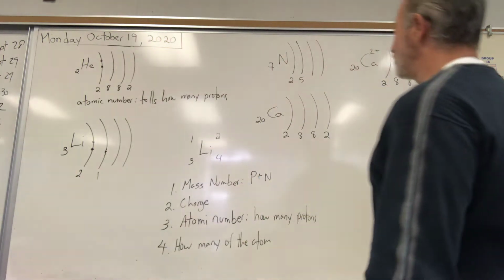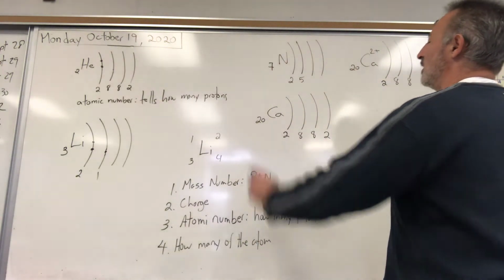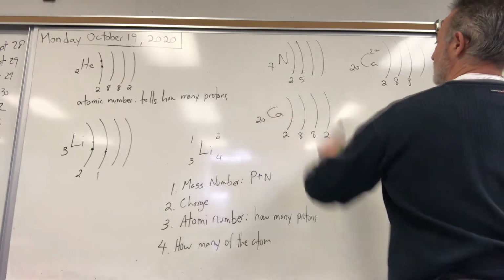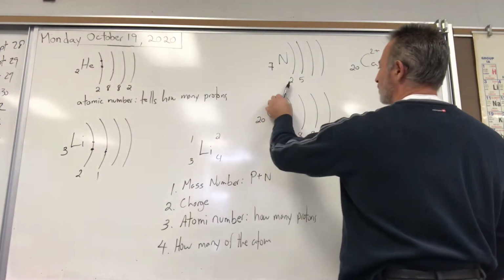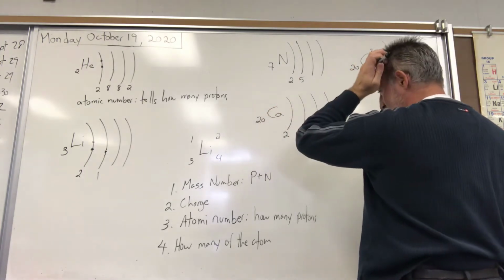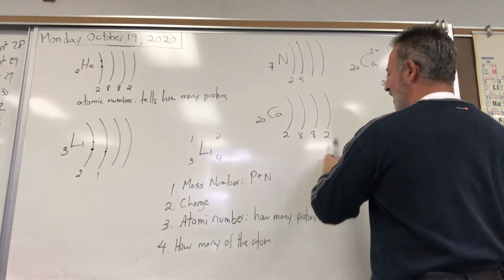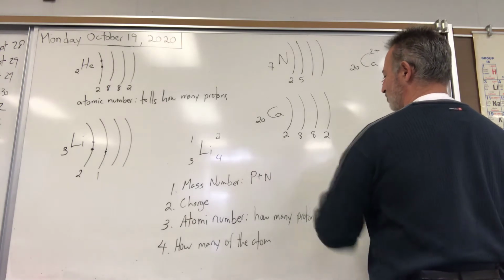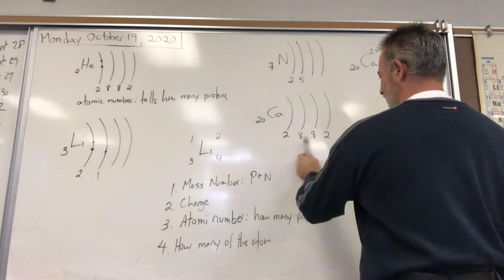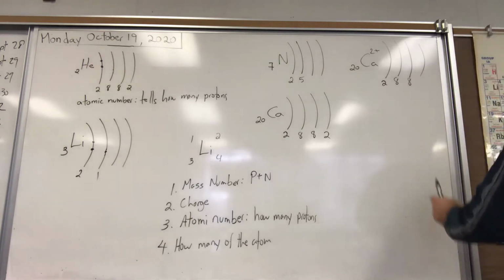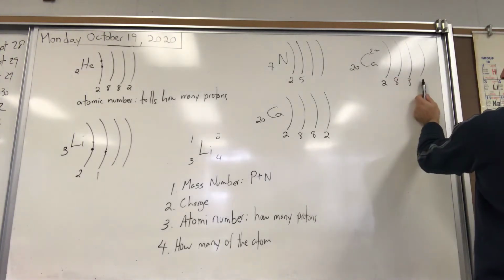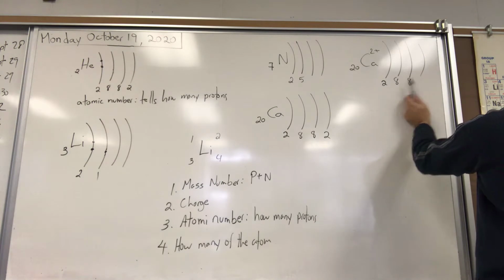If you go to nitrogen, which has 7 protons, it has to have 7 electrons as well to be electrically neutral, so you put 2 in the first orbital and then 5 in the second one. Calcium has 20 protons, and therefore it's going to have 20 electrons if it's neutral, so you fill each one, 2, 8, 8, 2. And calcium with a +2 charge is missing 2 electrons, so the last orbital has no electrons in it, it goes 2, 8, 8.